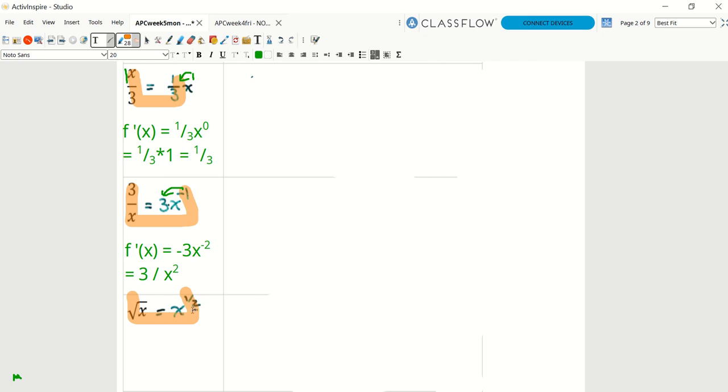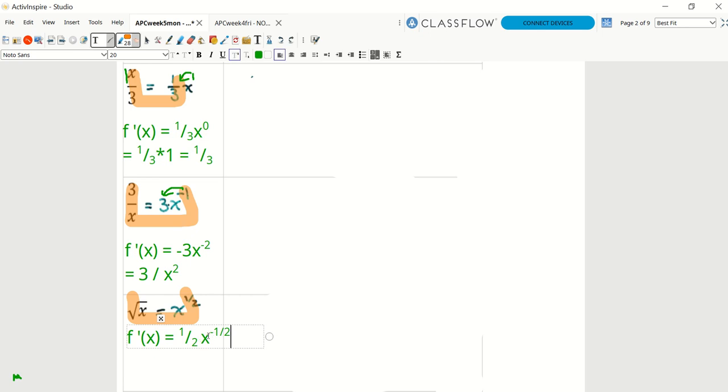Now here, f prime is going to equal, this is so important because it's so common, so I want you to, in the end, memorize this. But I'll show you the steps in the middle. f prime is going to be 1 over 2, and then you get x to the power of negative 1/2. So 1 over 2 moves to the front, and 1 over 2 minus 1 is negative 1/2.